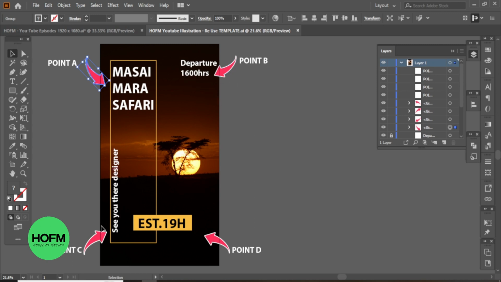Next point is point C. So what you want to do in your poster or video is guide the viewer using the proportional grid in this order until you cover point D. Make sure that the contrast of the colors you are using is clearly visible and does not cause distress to the audience's eyes. So that's it, designers, kindly ensure you use this in your next projects to keep you on a professional level.